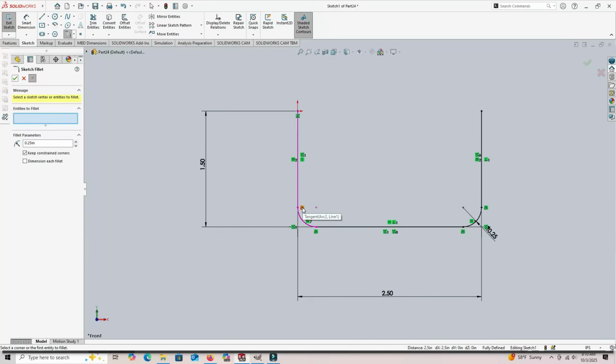And we can actually mouse over some of these other things. So this is the arc that is forming the fillet, and it's saying that it's tangent to the arc and line 1. Likewise down here, this point, it's actually for the point, not the arc. That point is tangent to the arc and line 2. Likewise, you've got this one tangent to arc 1, line 2, and that one over there. What else came in? This one is an intersection of line 3.